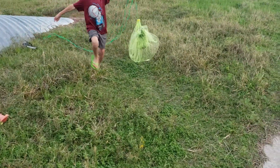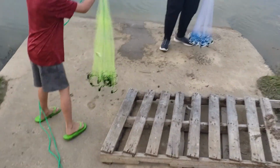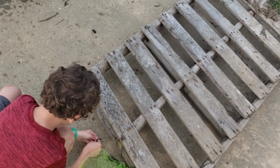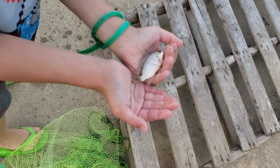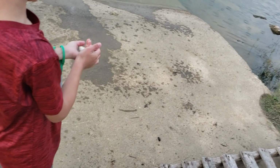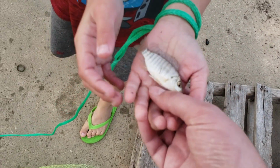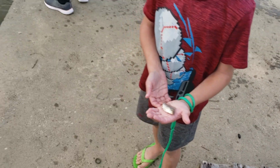Oh, let's go see what Matthew got. Oh, you're bringing it over here? I think you got a little tilapia, too. All right, bring him over here to this concrete. Let's take a quick look. Yep, little bitty tilapia. Pick him up. Your mom just caught one too, but he's bigger. Let me see him. Those are nice ones though. Those look better than the ones we got before. I don't think what we actually had were tilapia then. Look at their big fins in the back. You see how it curves? All right, you can release him. Right over here, or by the tunnel.